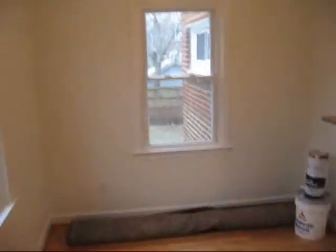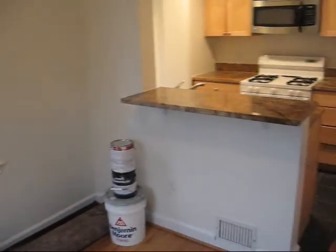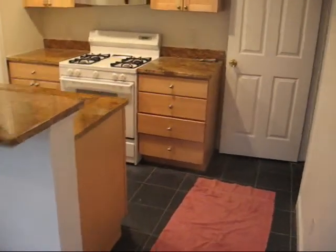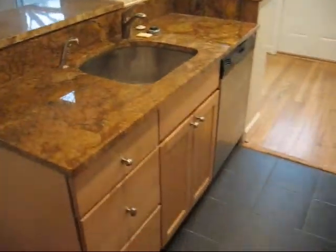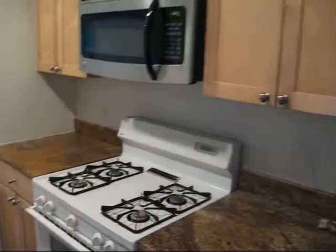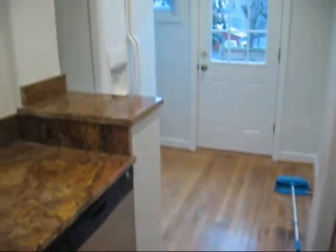Going into the dining room and kitchen. The kitchen has been opened up and updated — the maple cabinets and the gold granite. Stainless steel dishwasher. It has black 12 by 12 tiles. There's this addition in the back where the refrigerator currently is. There's also hookups here for washer dryer, although washer dryer is downstairs.